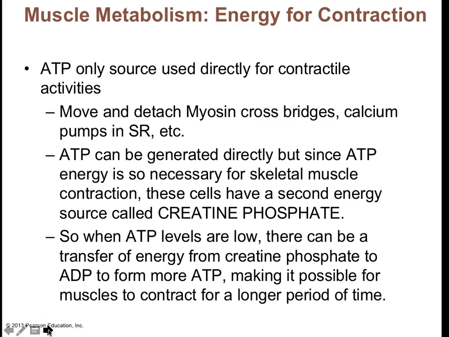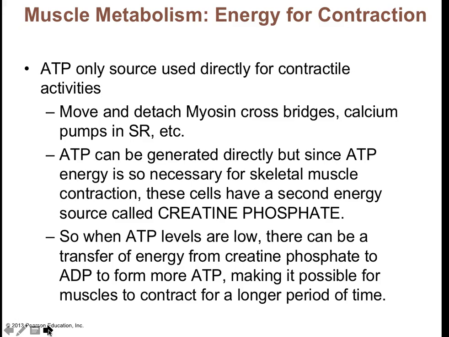Next on the hit parade, let's talk about muscle metabolism and how you get all this energy for contraction. So what happens is you need to generate a lot of ATP within the muscle cells, because that is what is needed for contraction. The ATP is needed for the calcium pump. The ATP is needed for the actin and myosin to interact with each other. The power stroke is going to be needing ATP energy.